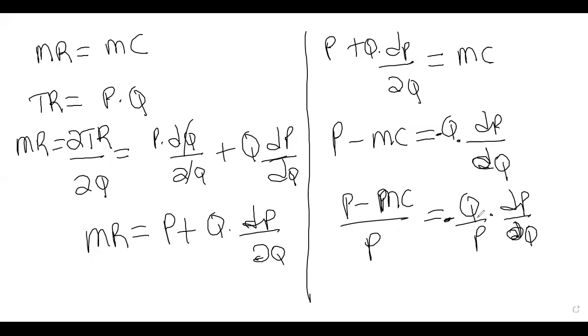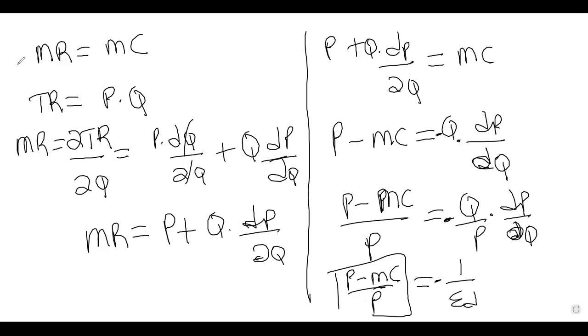So I divide both sides by price, this is what is going to happen. And let's note that Q over P times dp over dk is an inverse of elasticity. So in essence, price minus marginal cost over price is equal to 1 over elasticity of demand, okay? Because Q over P times dp over dk is an inverse of elasticity of demand, because elasticity of demand is actually dk over dp times P over Q, which is the inverse of this, okay? So in essence, market power, price minus marginal cost over price, is equal to 1 divided by elasticity of demand, all right?